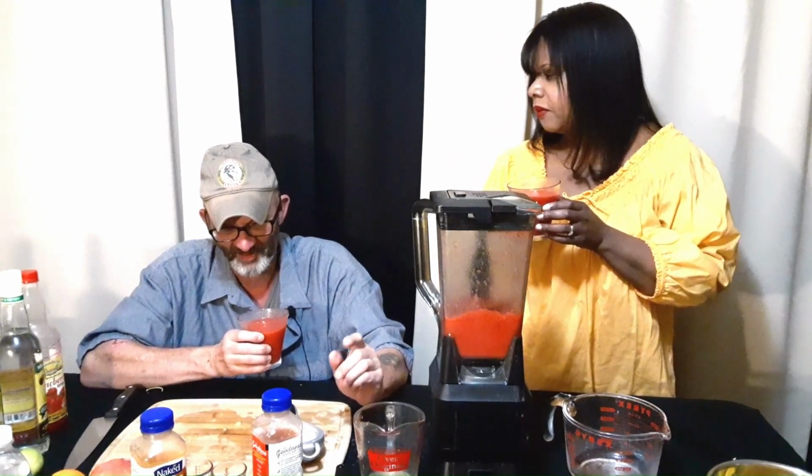This is very nice. Very tropical tasting. Absolutely. You could definitely see yourself drinking this on the beach. And we didn't put so much rum in there that it takes it over, but it does complement it very well. And again, this recipe is yours to enjoy. You can make this as fortified as you want to. The rum is not exactly disappearing into the sweetness of the strawberries and the sugar and everything else. It's still there, but it's blended well. There's no question there's rum in this drink, but it's really subtle. So I really like the combination. This is done well. So I think this one is also a success.